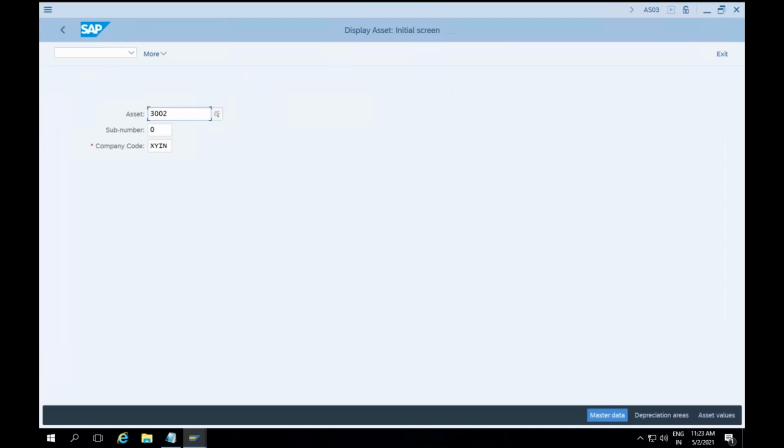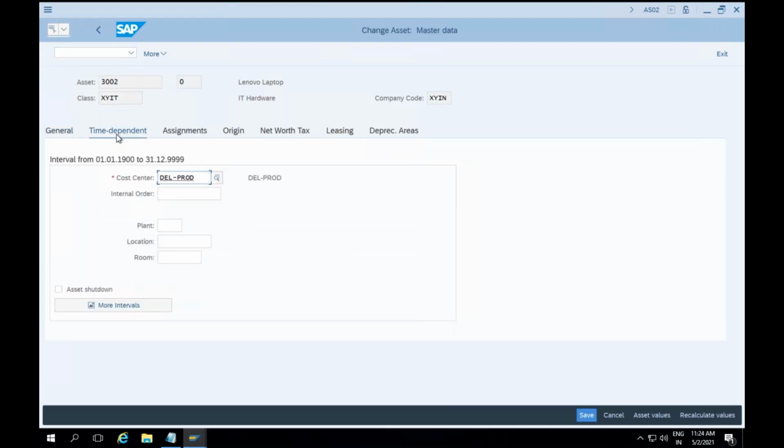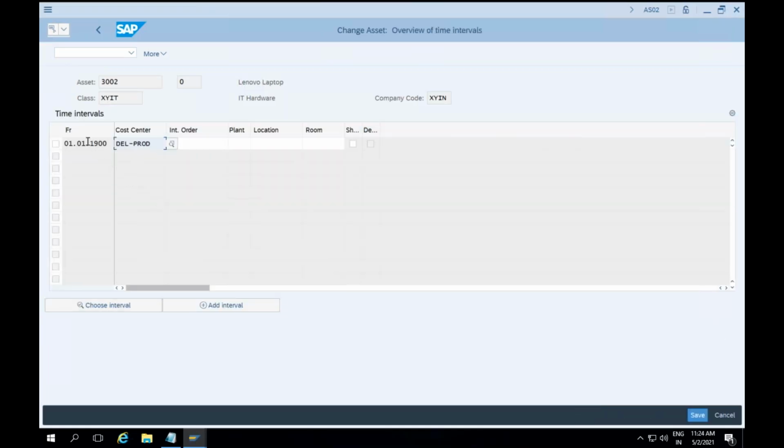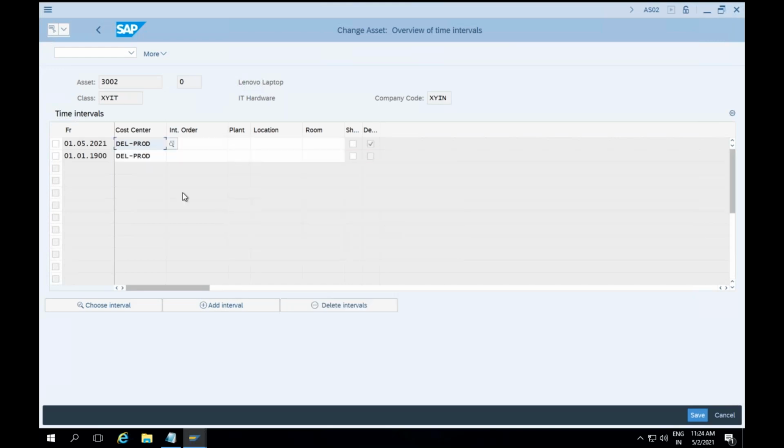So what you can do is in change, if you go to transaction AS02, in time dependent, that is the reason it is called time dependent, because this cost center may not remain the same always. You may want to allot this asset, so by default from 1/1/19 this was given to this cost center, but starting from another interval, let's say 1st of May 2021, only for 1 month this department has used this asset.